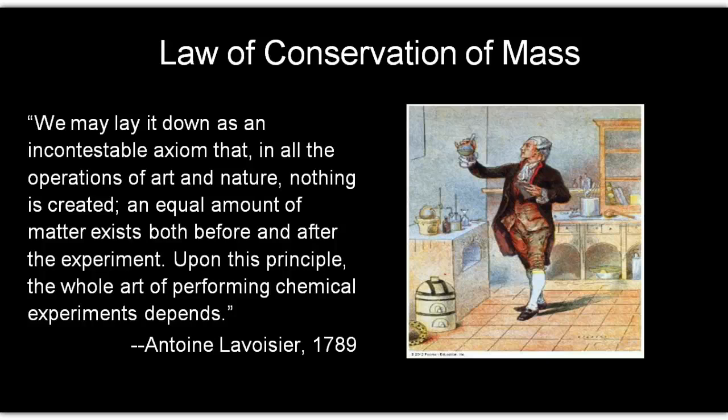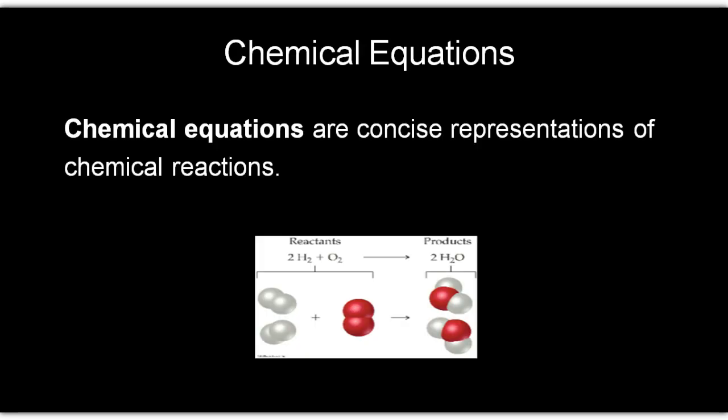Where he's taking some substances of defined amounts and then determining or predicting how much he'll be able to produce. So he's really the person that gets a hold of the idea of stoichiometry, that if he knows how much reactants he has based on some ratios, he can determine how much of a product he's going to receive. So these chemical equations, that's him looking at the ratios. So he's looking at, well, if I have X amount of this and Y amount of that, I should be able to produce this amount. So he determines these ratios, and we've been able to prove it with a lot more sophisticated abilities today.